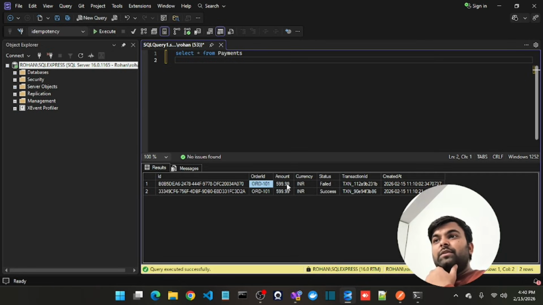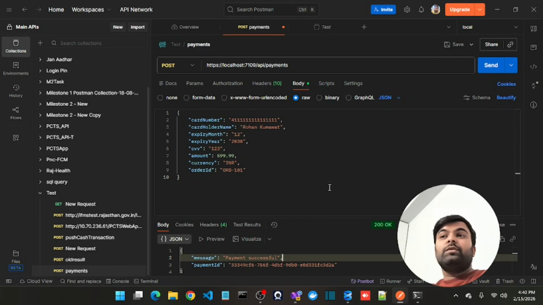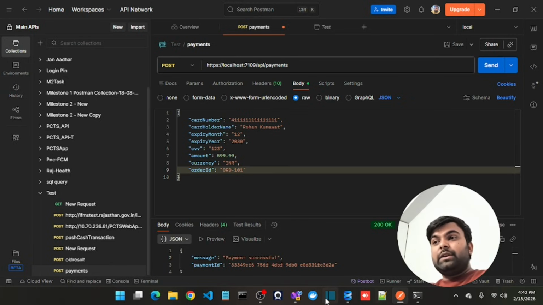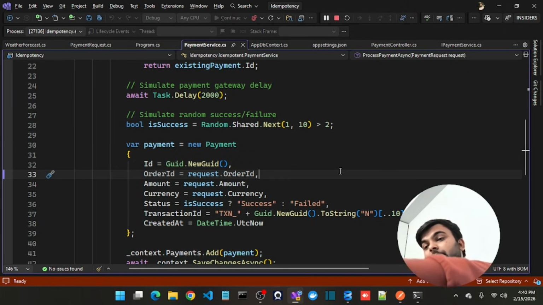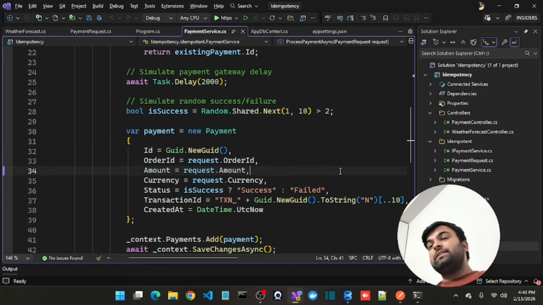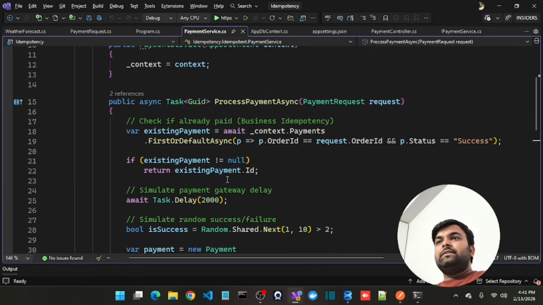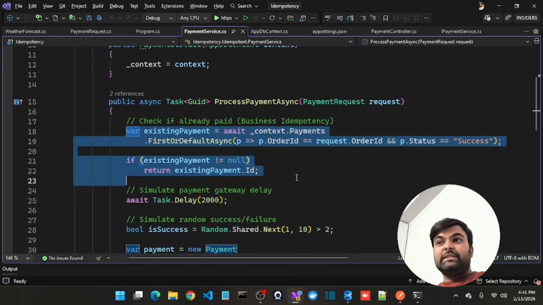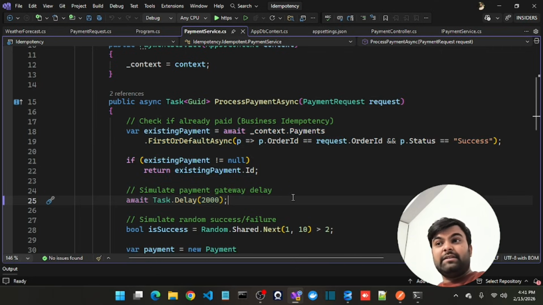Okay, you will see that at this moment we got the payment failed, but it is not a big issue. So now let's move to adding the idempotency. Most .NET developers always make a mistake in understanding idempotency. They always ask me, I have added such validation, so why do I need the implementation of the idempotency?